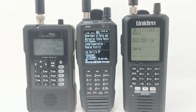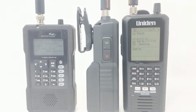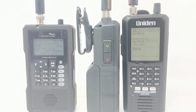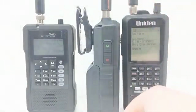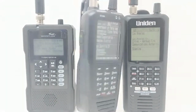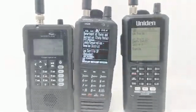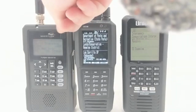This SDS100 has a new battery on it, which I don't love. I know I've talked about that before. It used to be flush with the back. I wish they'd used a smaller battery that had better battery life, but you kind of need to expand in order to get that battery life, and that was the result.